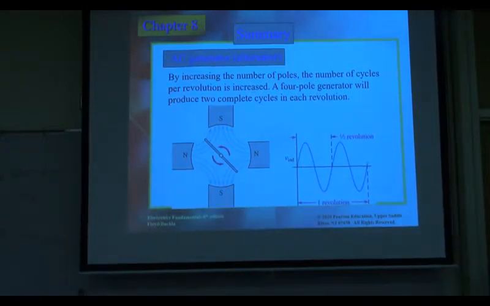The RPM is a typical parameter for motors. For high-speed motors, when do you use a high-speed motor? Can you give me an example in your daily life? Anyone knows where you use high-speed motors? Or you go to the dentist? The drill, right? It's very high speed, maybe more than 10,000 RPM. So it's very fast.